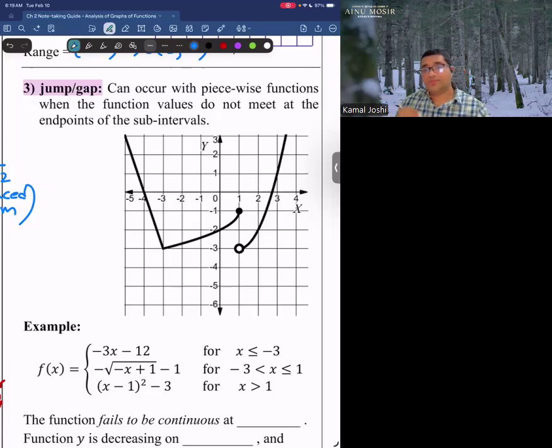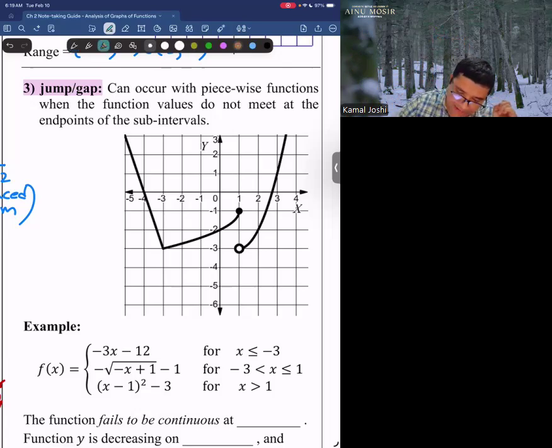Now, one more type of discontinuity can occur where the function is not going to infinity. There is no hole in the graph, but there is a break. What kind of break? Some kind of thing has snapped, and things have moved away. So on the left side, you reach a value, and suddenly on the right side, you are starting from a different value. That is a jump. And you can see it in the graph here.